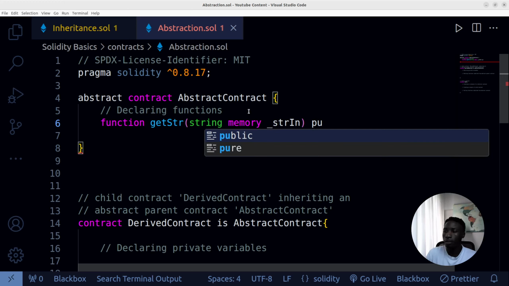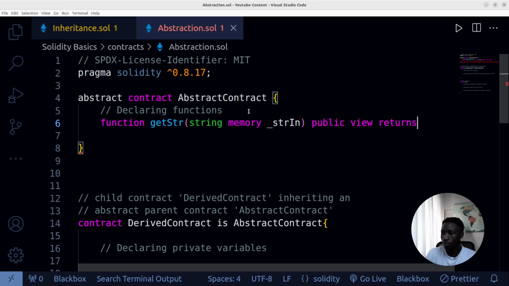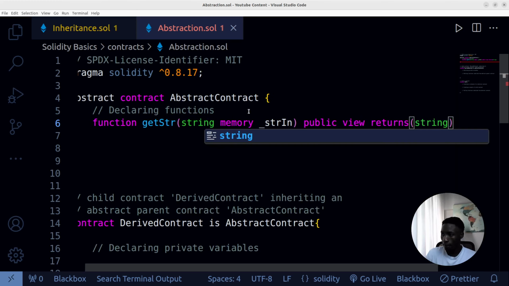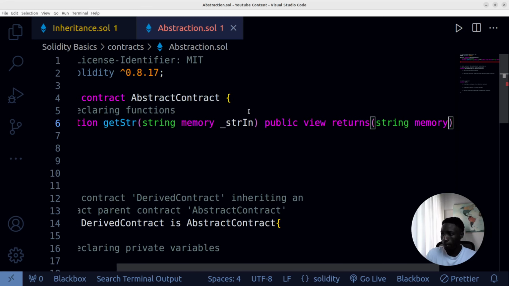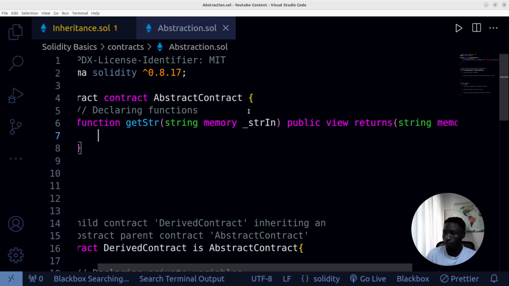We are going to make it public view, and it returns a string memory. This is critical. So you have a function getStr that takes one parameter.